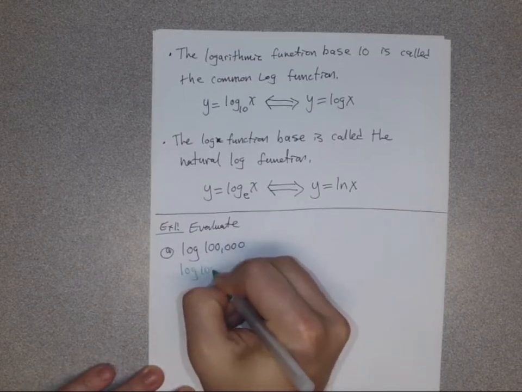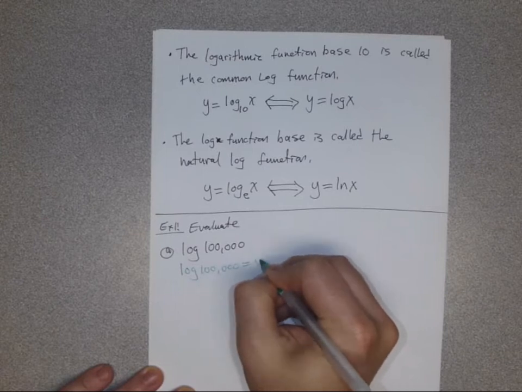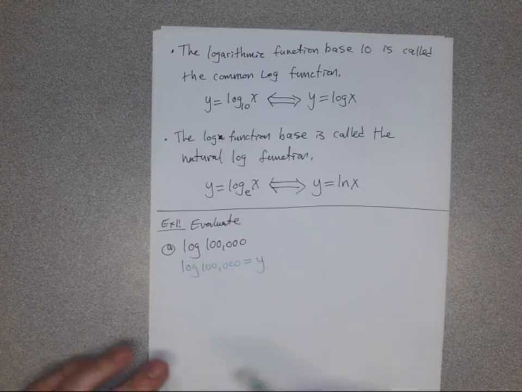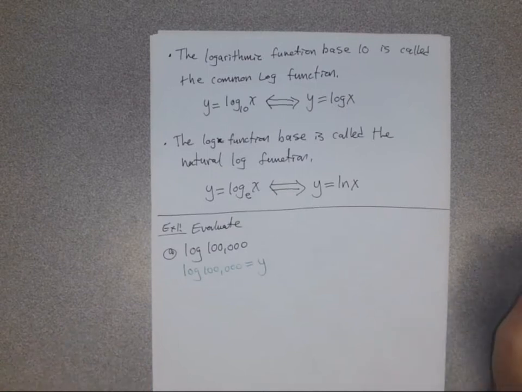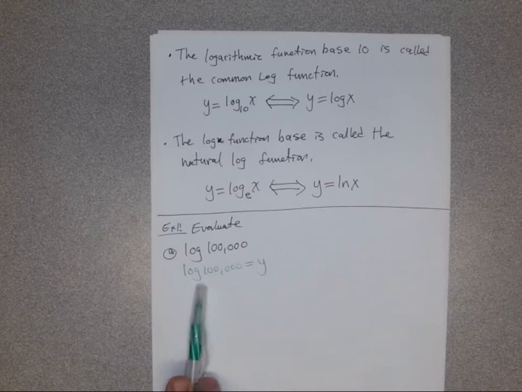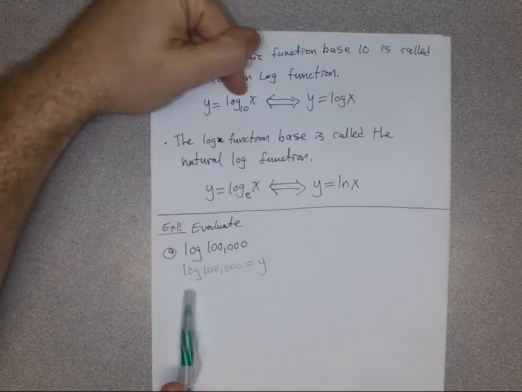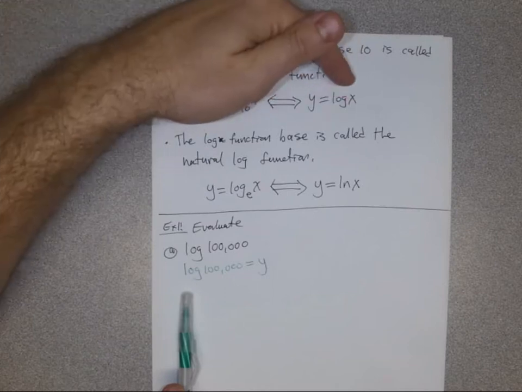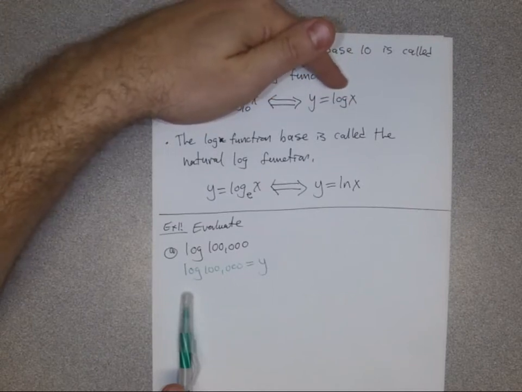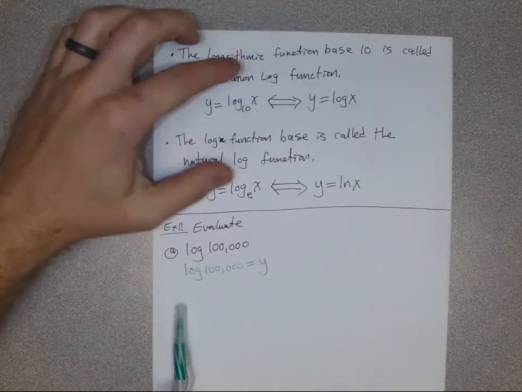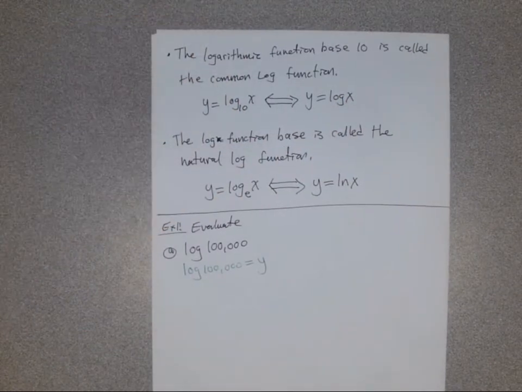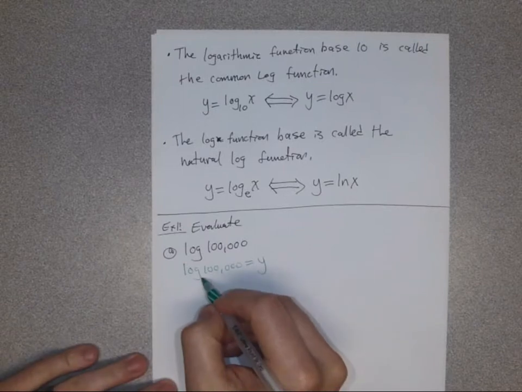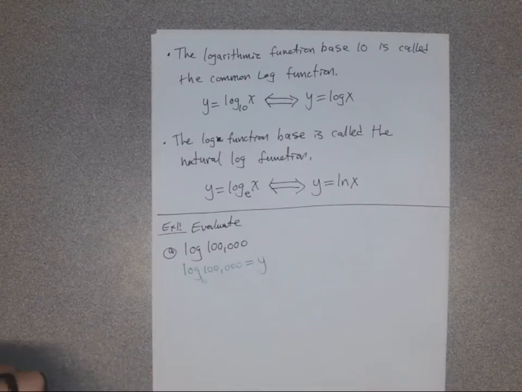So log of 100,000, and let's set it equal to y. It can be equal to any number, any letter you want. I'm just choosing y. All right. So something else I need to be aware of here is, what is my log base? My base is 10 because there's no base written. You have to come back up here. If you have log of x, that means that we have a base of 10. But you're going to see this from now on, just log x. And you're going to see the natural log also. You won't see these anymore. All right, so if it helps, for an example or two, just write it in there so you remember.